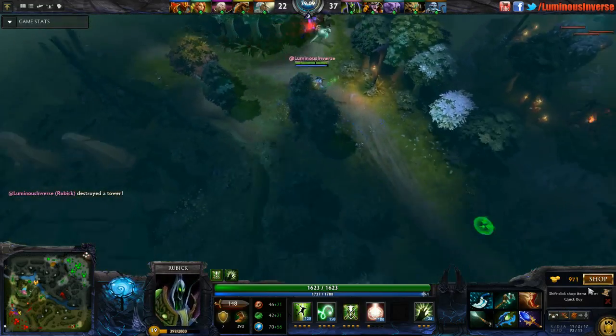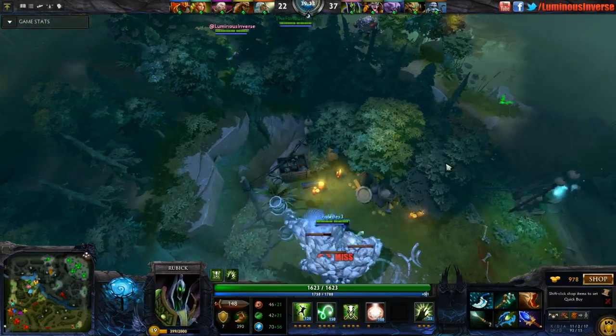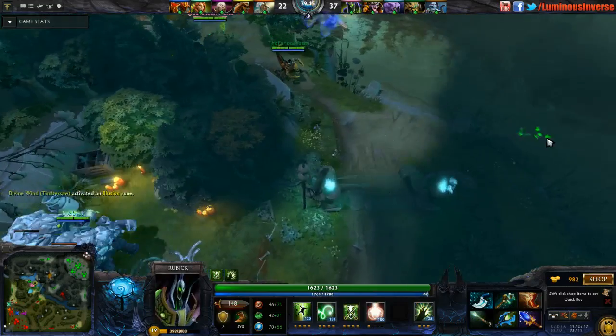And we'll back off. I'm not sure why we're backing off. Oh, because we're waiting for a Lich. I was like, let's actually just end the game, but we don't have a Lich. Don't throw the game, guys. Let's push this 5.